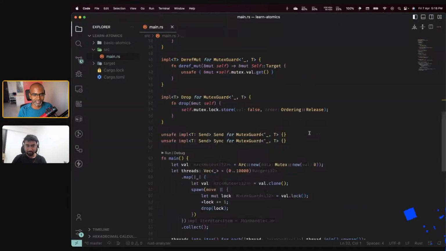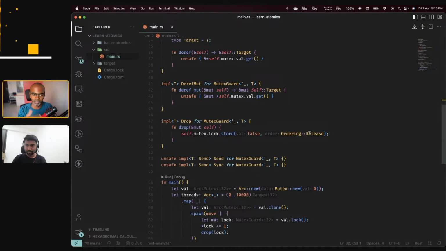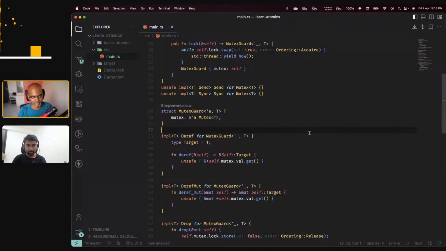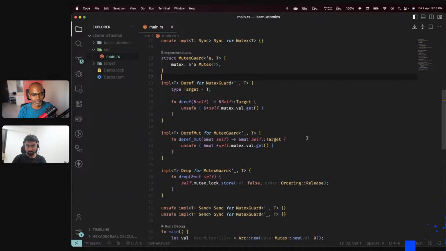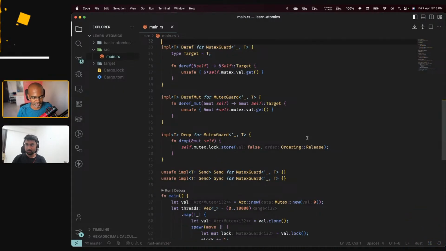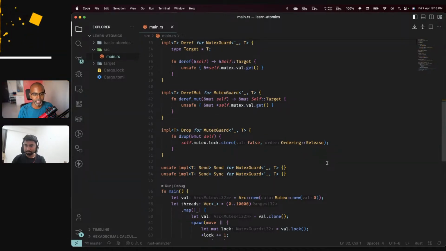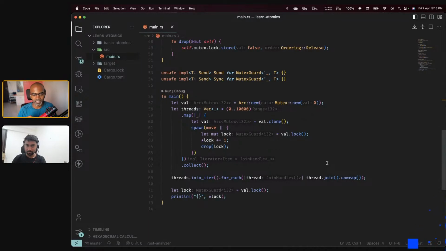So that is pretty much the implementation of a mutex. It's the simplest, most basic implementation. Of course, if you go look at the standard library's mutex implementation, that is a synchronization primitive. It's got a lot more stuff in there, etc. But this is what you're looking at. All right. So mutexes are basically using atomics underneath, at least in this implementation. Okay. So here's what's happening.